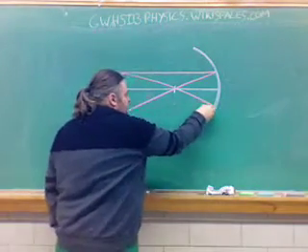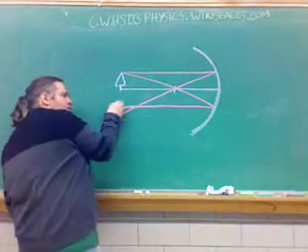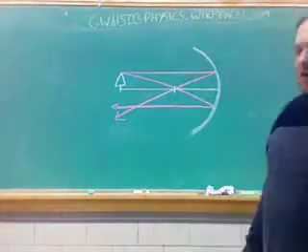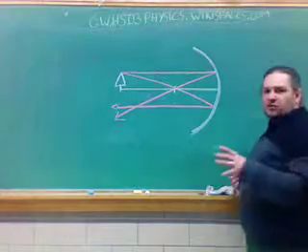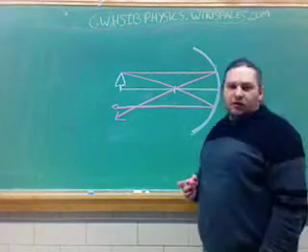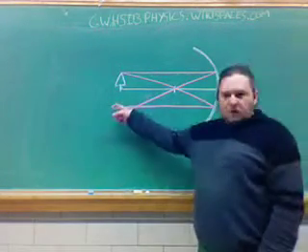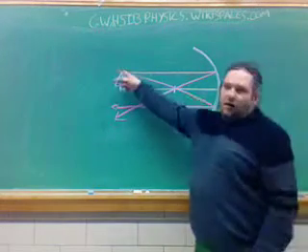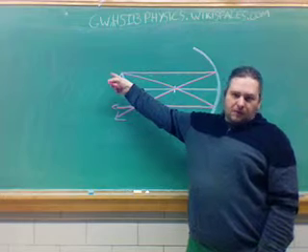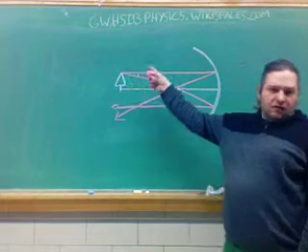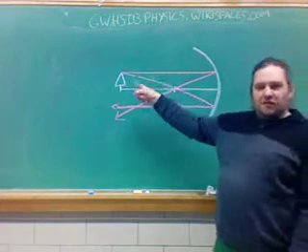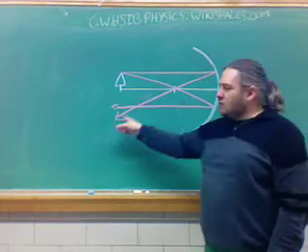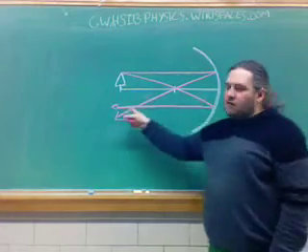Okay? The second thing is that when a ray comes in, goes through the focal point, it's going to bounce here and then come back out. Okay? Cool? And if you're having trouble seeing why that happens, do it in reverse. If a ray came in parallel, bang, it's got to go through the focal point and then it hits the top of the tree. Okay? Or the arrow, I guess. I used to call them Christmas trees, but that's something we don't do anymore. Okay? So it goes in, bang, to that one to this point. Bang, to that one to this point.